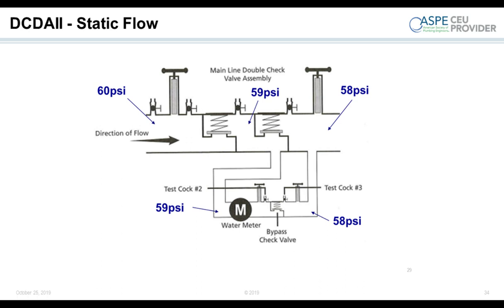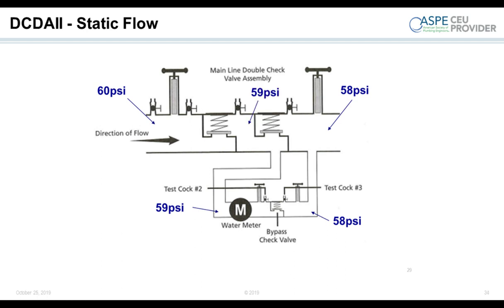Well, let me tell you, we can think of this as two different backflows. One is your standard one, line size. Up there at the top, you have a big single check, and then another big single check. You have your 4 test cocks. But you can think of the bypass as a second backflow preventer that just gets sized down after the first check. So you might have a 4-inch first check, then you go down to a 3/4 inch bypass check. You have all of your test cocks where they're supposed to be.